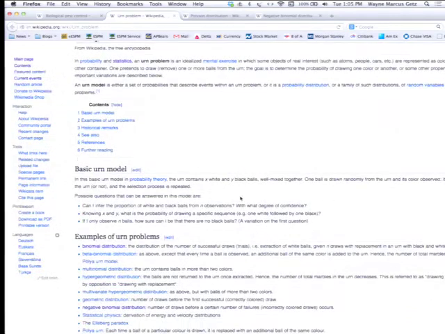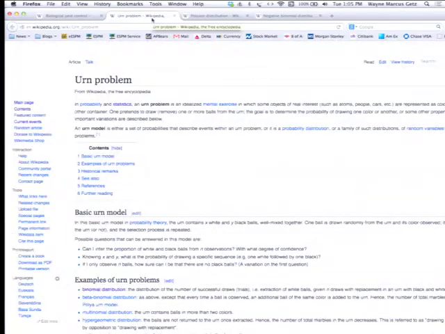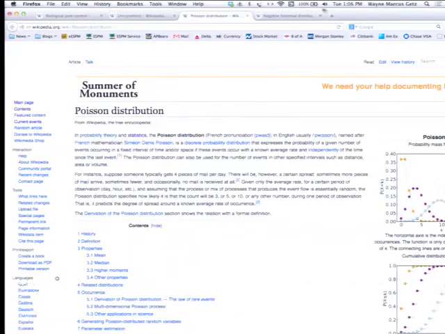The urn problem is: if I have a certain number of urns and a certain number of balls, and I place balls at random in urns, how many of my urns are empty, how many have 1 ball, how many have 2 balls, how many have 3 balls? You can go to Wikipedia and read up about urn problems, but that's a general approach, and we're interested in a subset of those problems that lead to what's called the Poisson distribution.